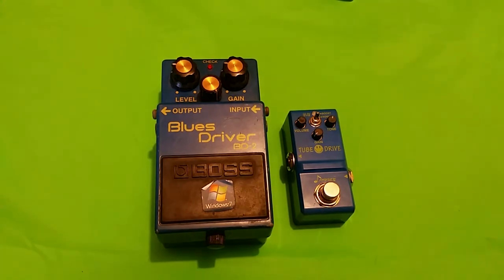It's this really thick, chunky, meaty distortion, but it's not an extreme distortion. It's a fairly mild to medium distortion. It doesn't get up into high gain very well before it starts losing tone very rapidly. But what it does, you know, it doesn't do a lot. It just does that medium to low gain sound, but what it does, it does very, very well. So I've grown to like this pedal since I started using it as a low gain type of pedal.